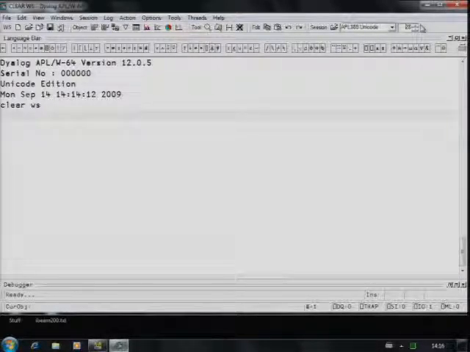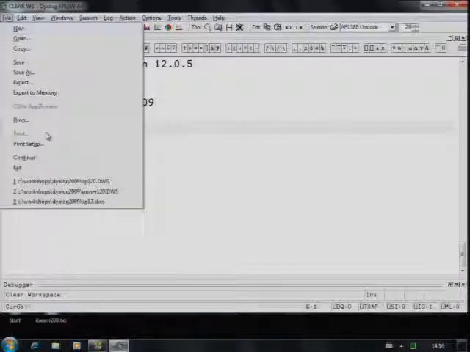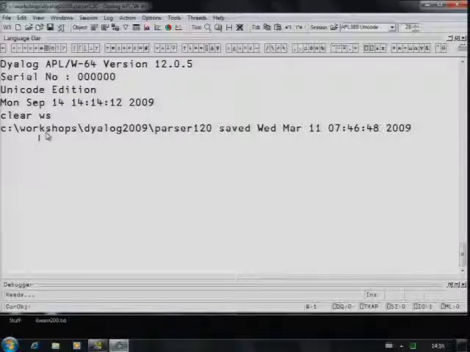The first thing I'm going to do is load a workspace called Parser, which is one that I've just for some reason picked up as a demo workspace. It contains a class in it which doesn't contain too much stuff. It's one that Dan Baronet wrote at some point. I don't know what it does. It rather coincidentally turned up on the cover of the Dyalog 25-year little book that we had as well, which was just a complete coincidence.